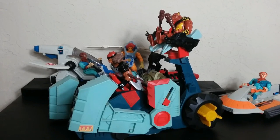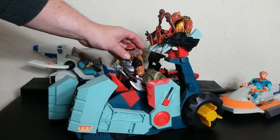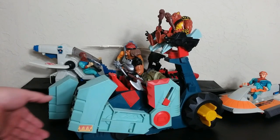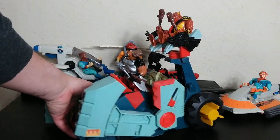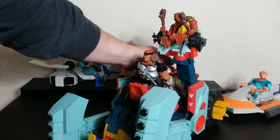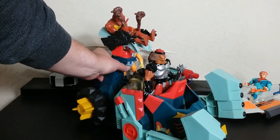So next up on the list we have the Mutant Fist Pounder, which I've made a lot of jokes about in the past, what's fist pounding, but at the end of the day, this thing is so huge. This one is the third one I've owned because I picked it up and I thought I wanted it, and then I sold it off because, darn it, I don't know where to put it. So I've created a new storage space just for this so I can keep it.